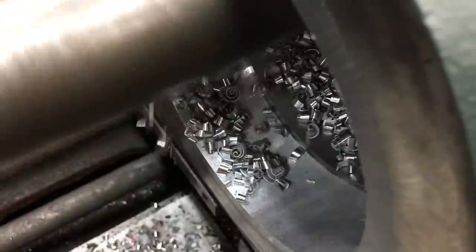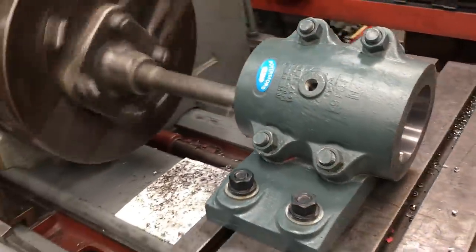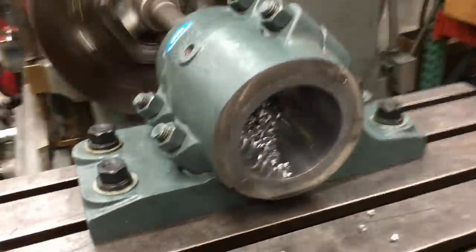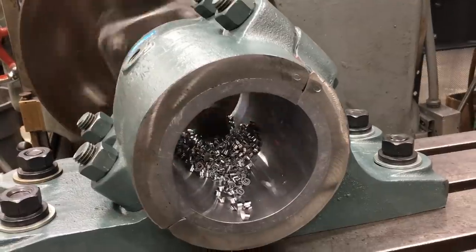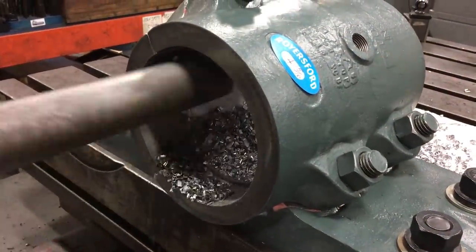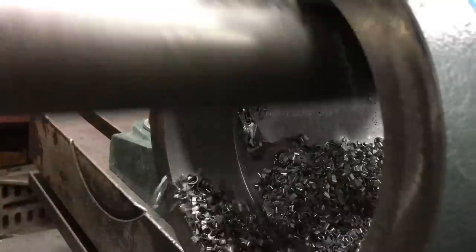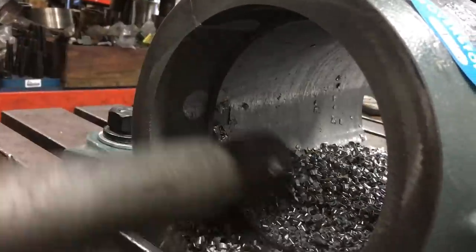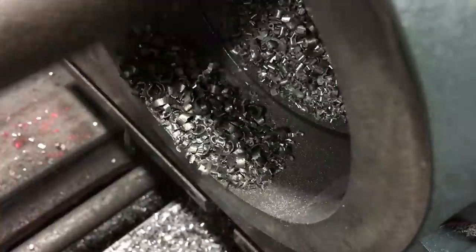So right there I'm making a pass and cutting some of the babbitt out of there, and then I've got another clip showing getting into the cast iron part of the bearing and boring it to size, and I took a couple pictures of what it looks like at the end there. So here you can see I'm actually cutting into the cast iron, and I'm removing 300 thousandths per pass right here. So usually I just dial over the bar 150 thousandths to remove 300 thousandths out of the bore.